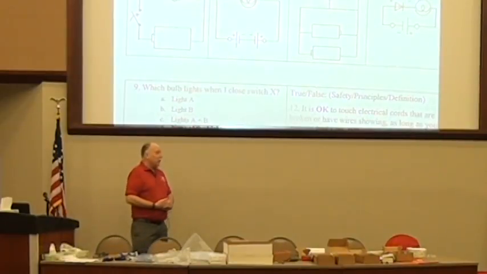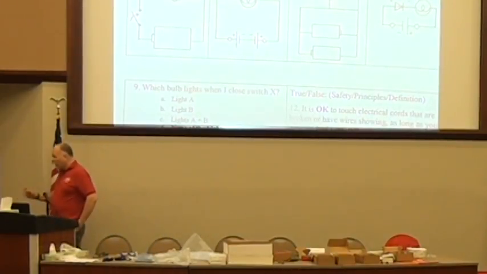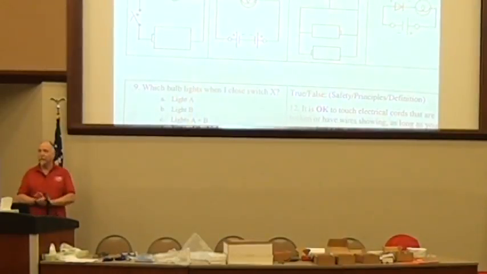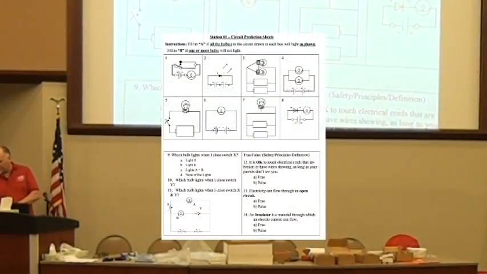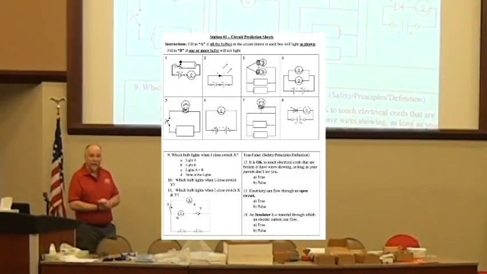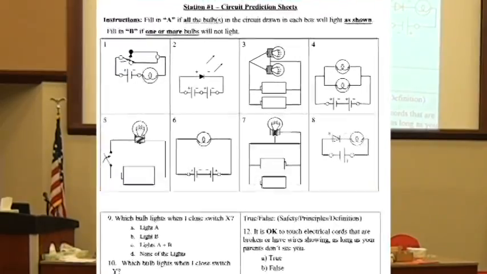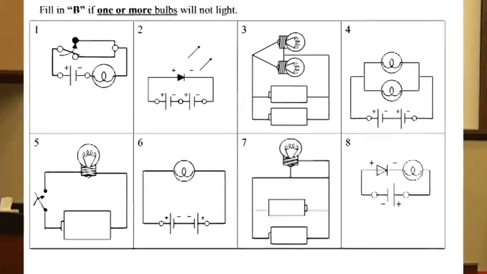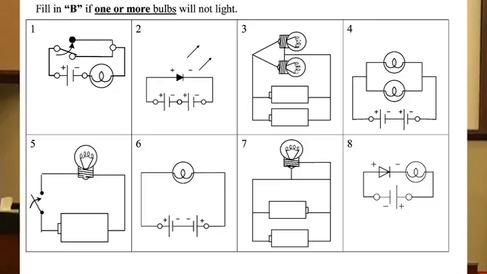So we'll get started. If you can all work on the first 8 questions here, and basically these are going to be true false. So you just tell me true, will all the lights light? Not just 1 or 2, if there's 3 lights, but will all the lights light? Or will not all the lights light? That will be false. So just spend a couple minutes doing that. When you get done, so I don't have you bored here, raise your hand so I know how you are doing, and then we'll move along to the next section.